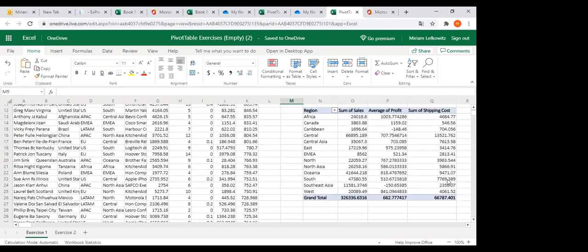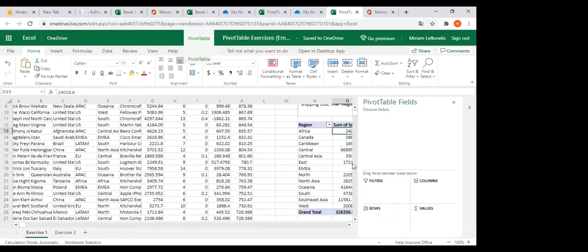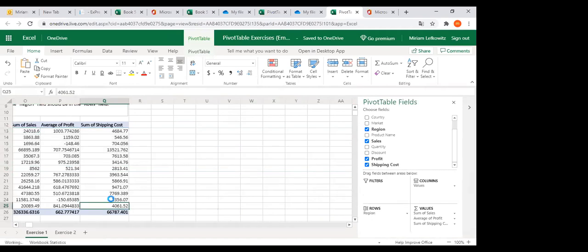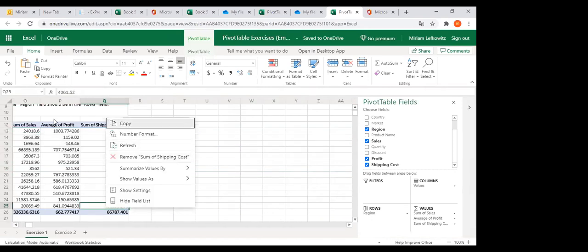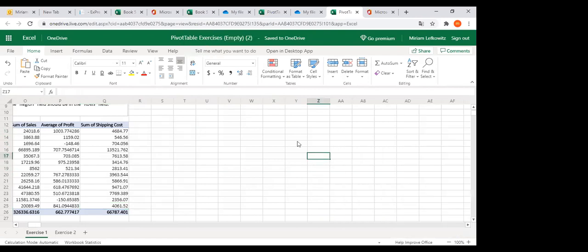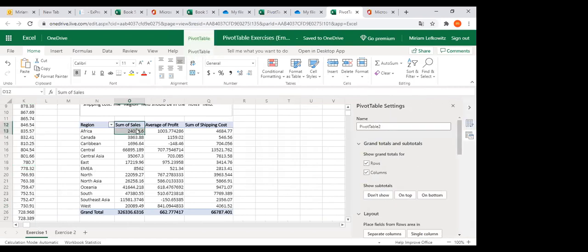If you want to do all of them in dollar signs, modify each one. You can highlight. Okay, it's acting up a little bit today. You can modify the layout, all of it. It should be dollar sign, so you can do all of it in dollar sign.